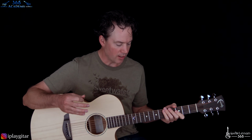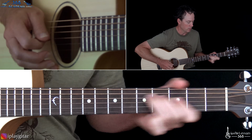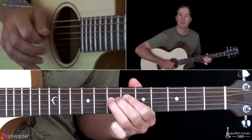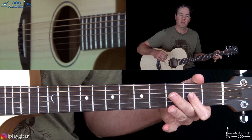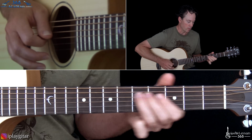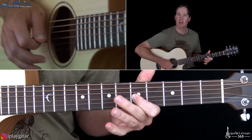Can't forget that little ending there. So let's take a look at this solo. It's really cool. The solo is basically just over the verse. All right, so let's just talk about this first phrase. It's going to start here at the second fret on the G string. Then slide up the D string to about the 7th fret, and then over to the 5th fret on the G.